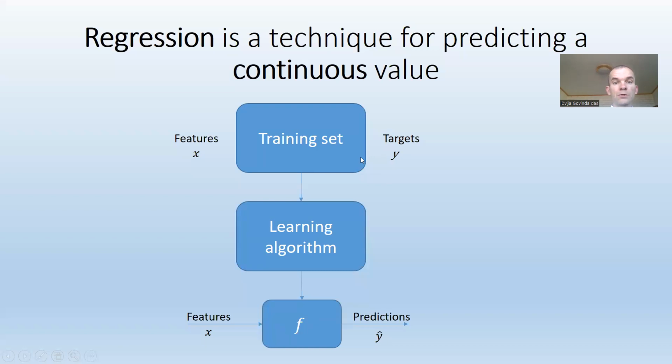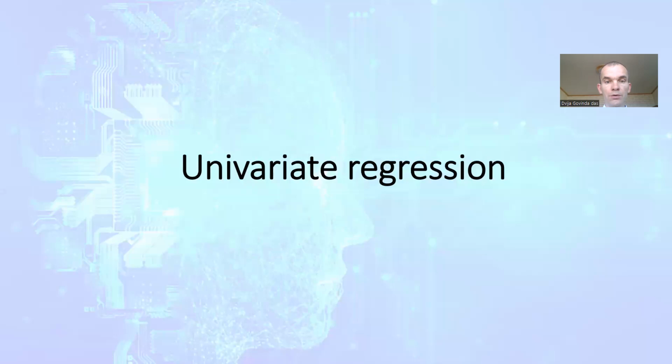And so, as usual, we have some training set, which implies we have some features x and corresponding labels y. And then we can apply some learning algorithm, which will give us some classification rule or function f, which will help us to map the features to corresponding predictions y or y hat, as is shown on this slide.